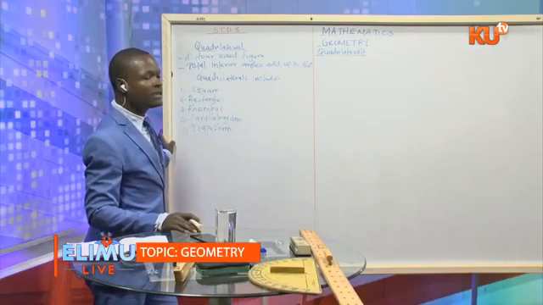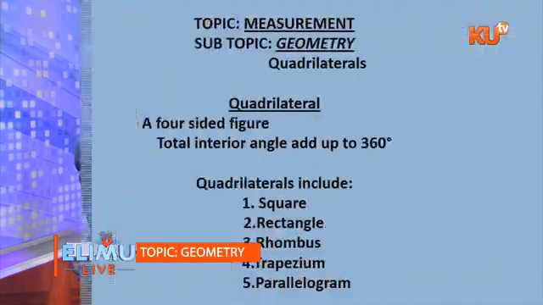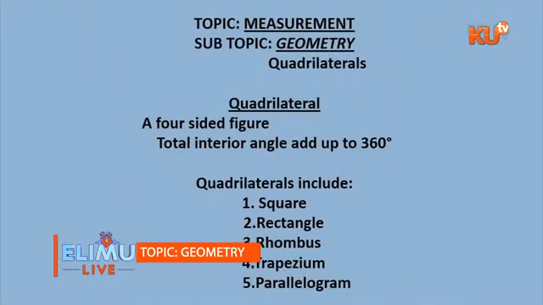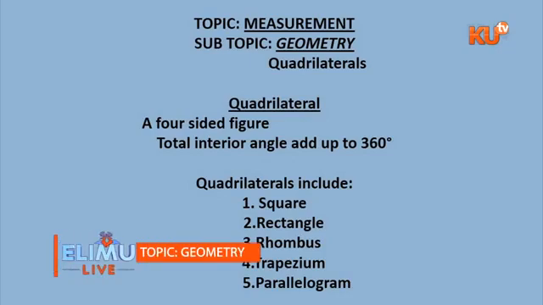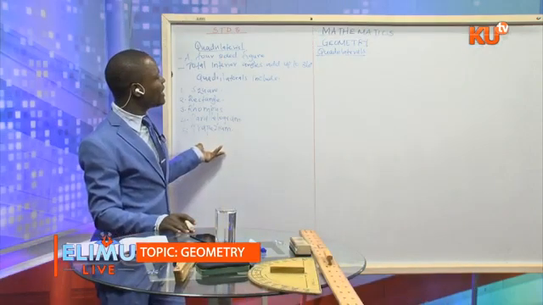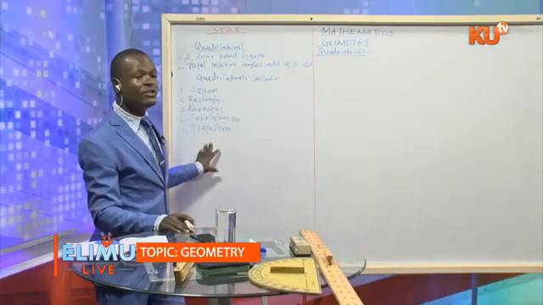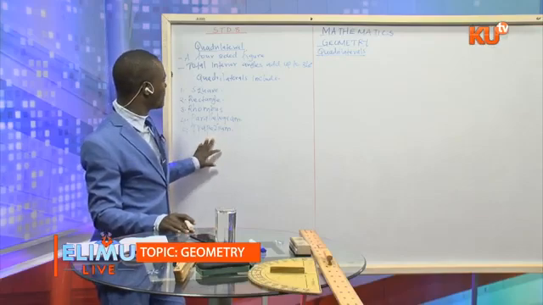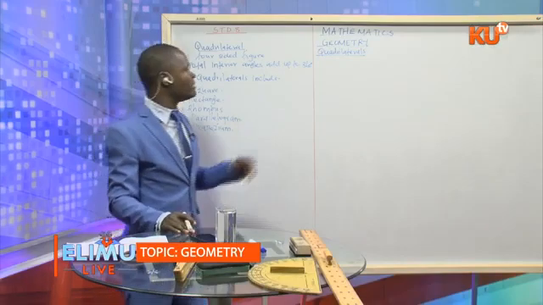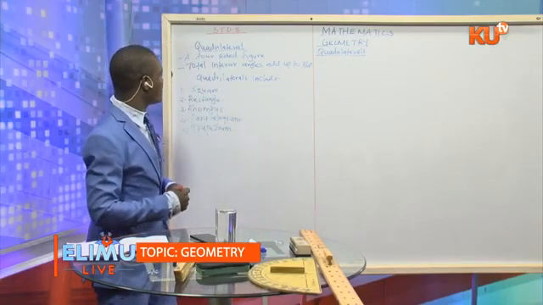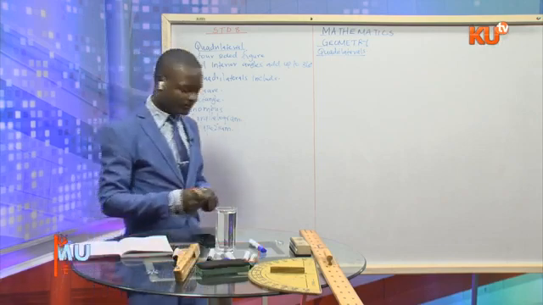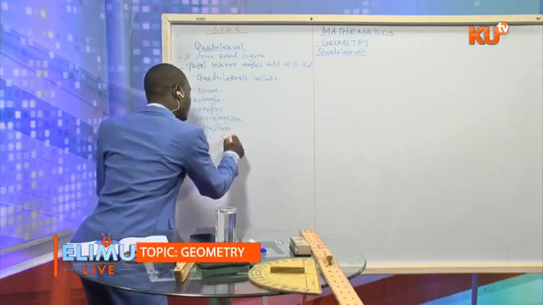Somebody might be asking the reason why I've decided to go through the properties of quadrilaterals. You cannot construct these quadrilaterals if you don't understand their properties. That is why I've decided to go through this with you so that you can understand them and be able to construct these five quadrilaterals. Very first, I will start with the square.